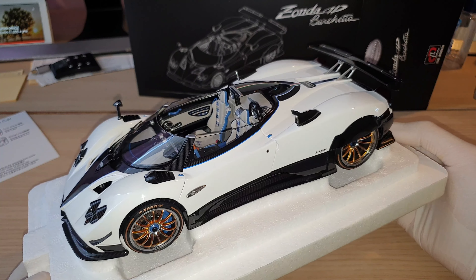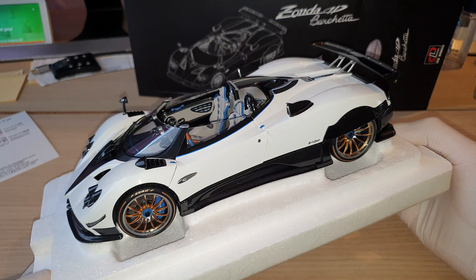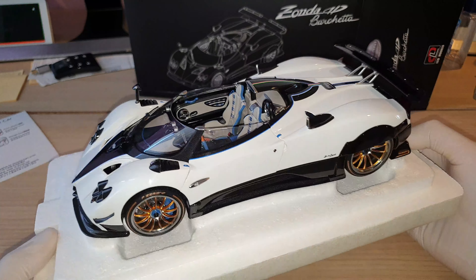I don't know if this model is a limited production. It was released not too long ago and I just wanted to get my hands on a black and white combo. Some of my followers may have seen on my previous posts that I do have a few BBR models of the 1:18 scale Zonda Bachetta as well. But this one is slightly different because it's made by LCD, not BBR. Also this model is made out of die-cast — BBR models are a kind of composite or resin model. This LCD model is fully openable — all panels can be opened. The BBR is kind of static, you just leave it sitting in the display case.